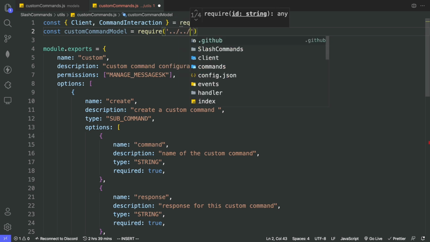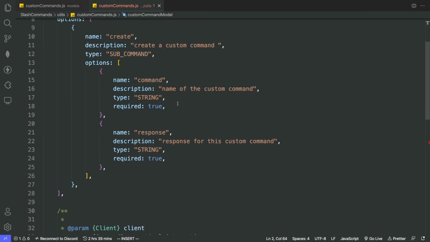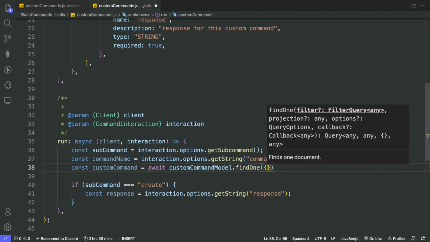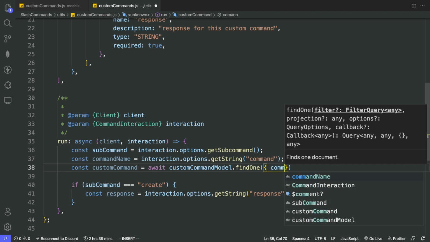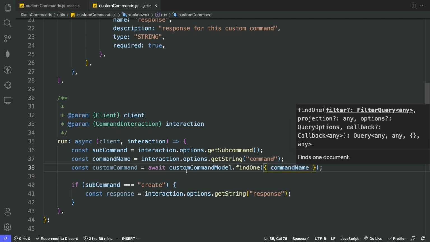So ../models/custom-commands. Alright, and then you want to scroll back down. Just going to do custom command model dot find one. You want to find a single custom command, and then we're just going to find for the command name. So command name like this. Alright, so yeah, that should be it for now.